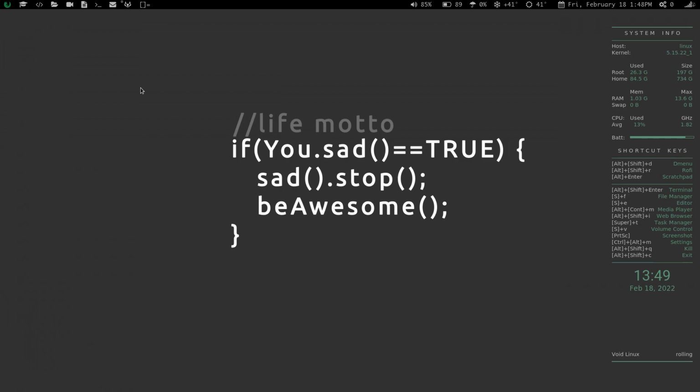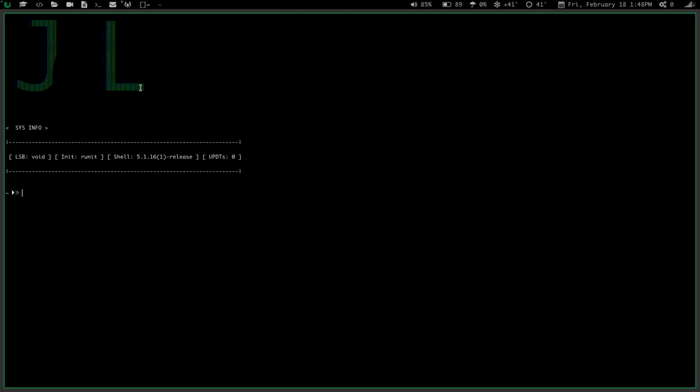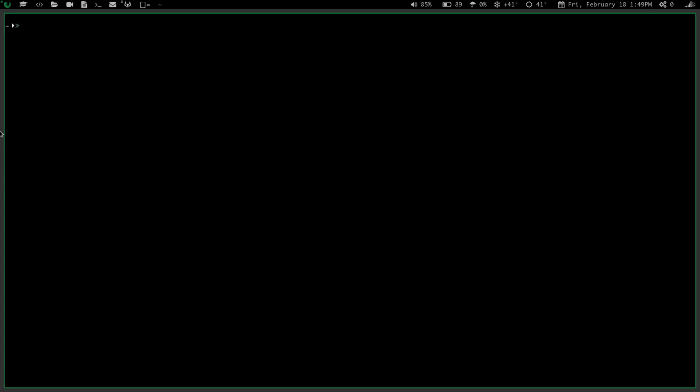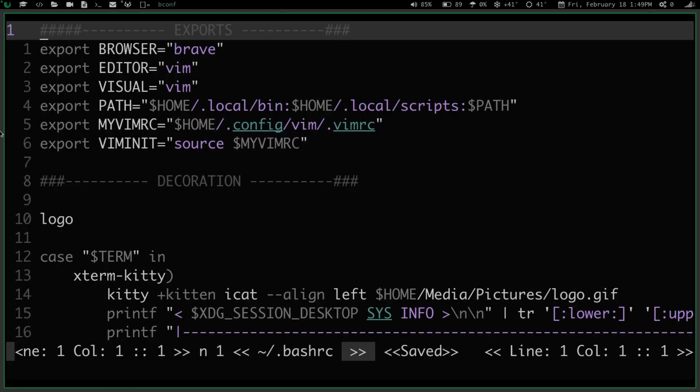So let's go ahead and open a terminal. I'm going to launch this terminal here. This is the Kitty terminal. You can see up here, this is my moving GIF. I'll go over that for a brief second in my Bash RC. I do have a video on this. And this is my version of NeoFetch. So let's go ahead and clear the screen, and let's zoom in, and then I'm going to type bconf, which is just my alias to reach my Bash RC file, and we're going to open up Bash RC. Ooh, that's quite close.